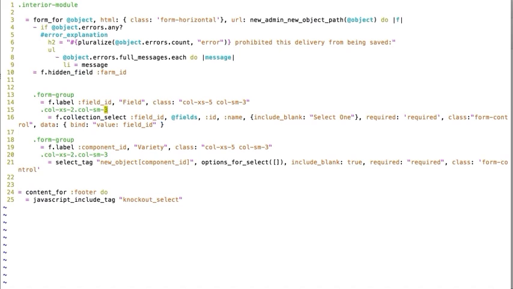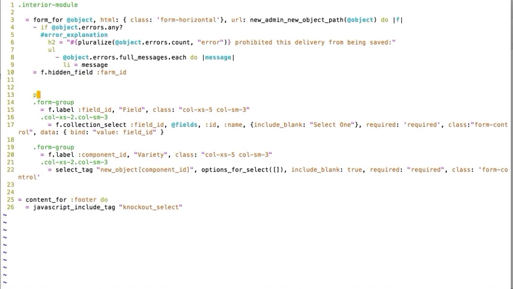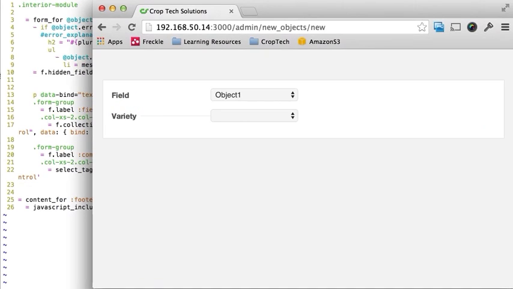In order to test this though, because I don't actually know if it is bound or not, all I'm going to do is add a simple p tag up here and just add the data bind text and do the field ID. What this will do now is whenever I select one, it should pop up a p tag right up in here.